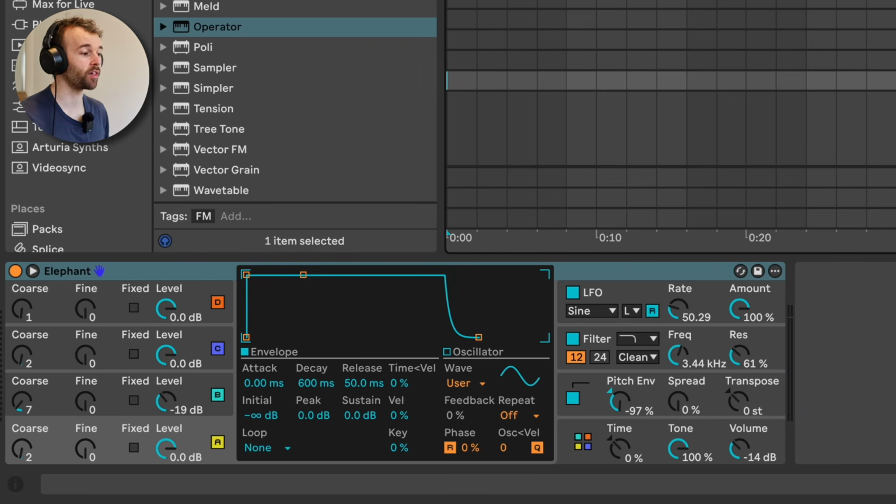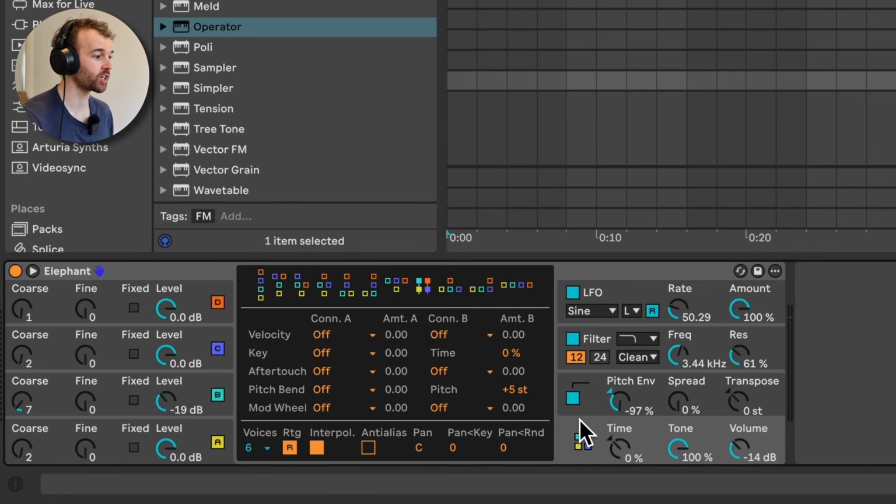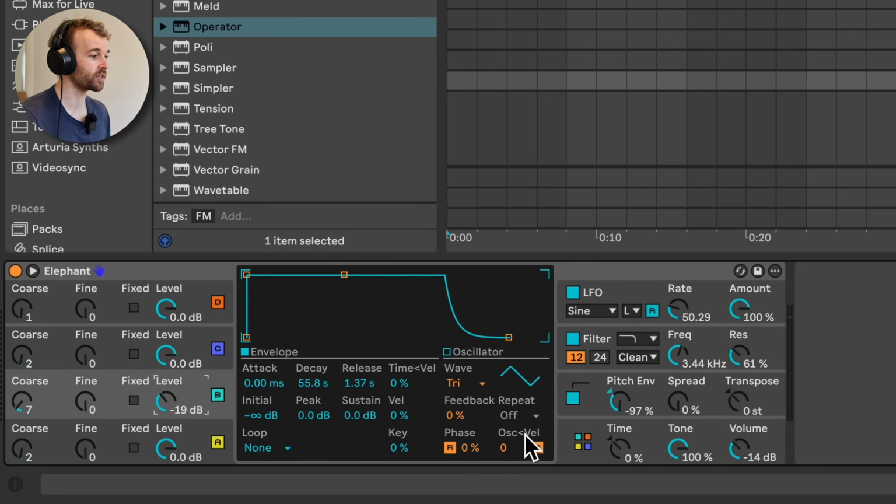It's also got a lot of flexibility in its routing options available in the global section, so you don't have to have every single oscillator doing frequency modulation, and there's a lot of modulation capabilities, great filtering, envelopes, etc. It's a super powerful synthesizer. So if you're starting to get a little bit more confident with synthesis, I highly recommend diving into something like Operator and starting to get to grips with how it works, because it will allow you to create some really super complex and awesome tones that you might find really difficult to get from other synthesizers in Ableton Live.